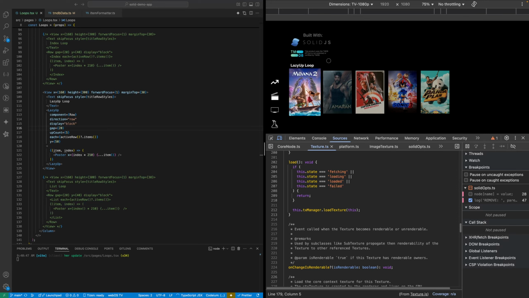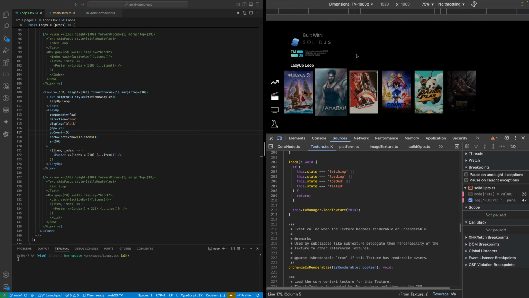So it also has logic built in. So what it does again is it takes this array, it slices it down to only 5 items, and it loops through and only creates the 5 poster items. And then every time the user presses right, you'll notice 1 item is getting added. And all it's doing is it's saying on right, update my array to add 1 more item to the array. And then SolidJS is just going through and updating the UI.